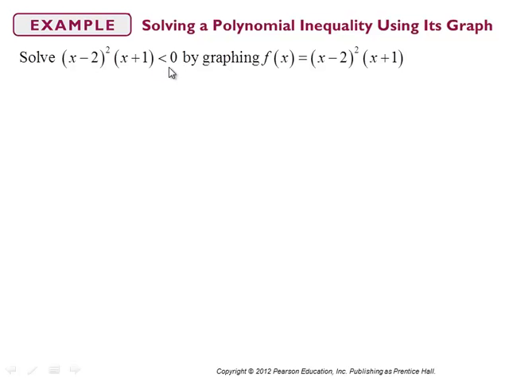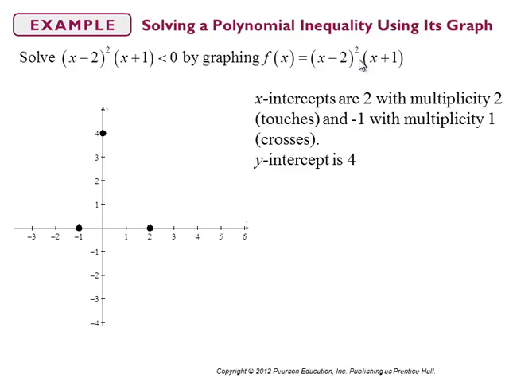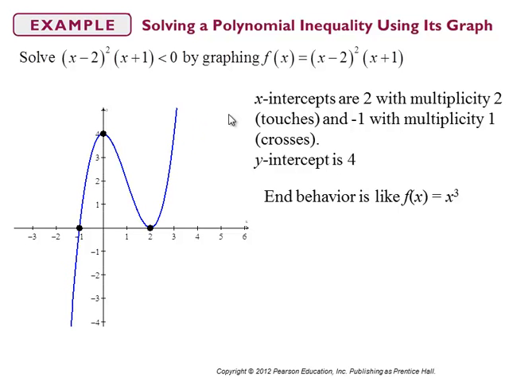So here's this inequality that we would like to solve, meaning for what values of x will this inequality be true? What values of x will this function be less than 0, where you can let f of x be equal to this function, as we've seen here. So go ahead and graph this function. And you know how to graph this function, so I'm just going to go on through here. Find your intercepts, x-intercept, y-intercept, and then plot the points and plot the graph, figure out your end behaviors, and so forth. And you plot the graph, and then ask yourself the question, where's the function's graph below the x-axis?